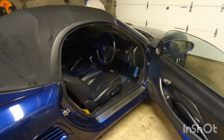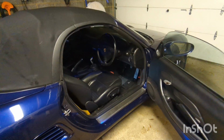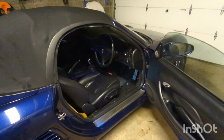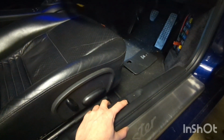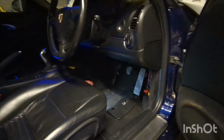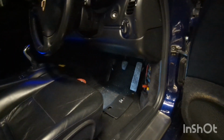A highly discussed element of these cars and problem area for people without the experience of owning one before is the battery. Often this is a second car, they'll be left sitting for a while and the battery might discharge and you will not be able to start it. In the later versions of these, there is a problem presented with this because the switch to get to the battery, where you might want to get to charge it, is electric. And if the car's dead, you can't get in the bonnet, the frunk, the hood, whatever you want to call it. Couple of options to get around this. If you've not prevented this happening, you will have these options to try to then get to the battery to charge it.